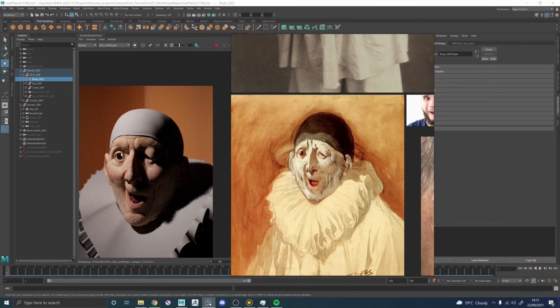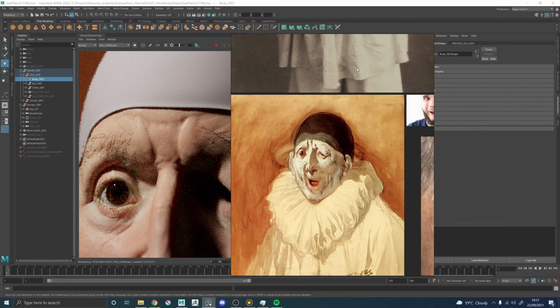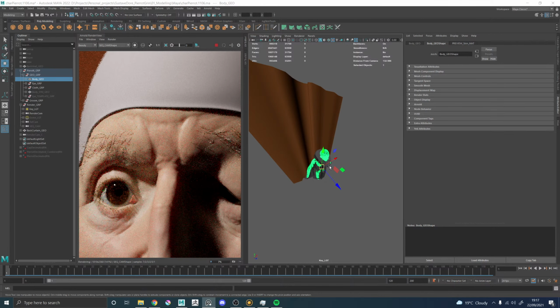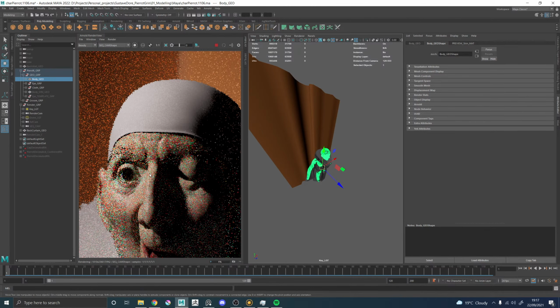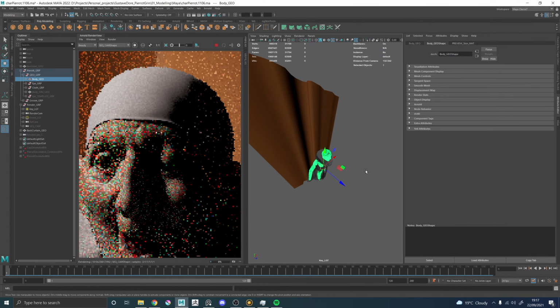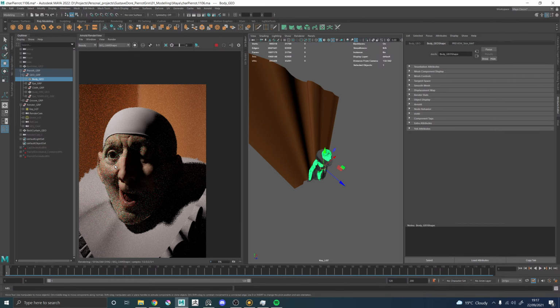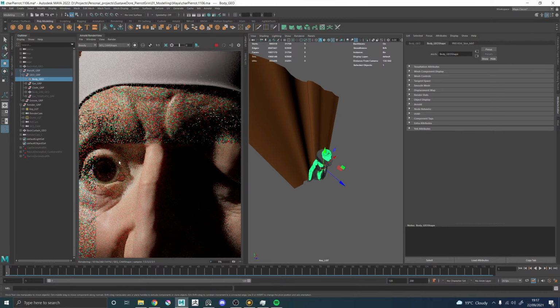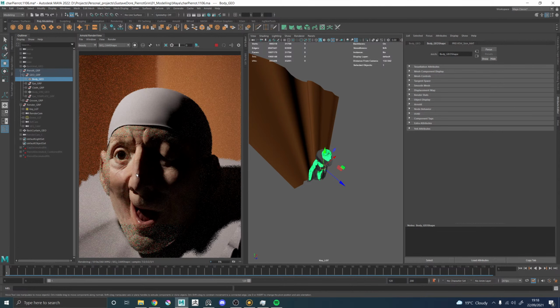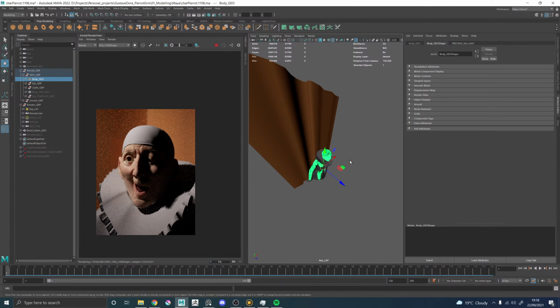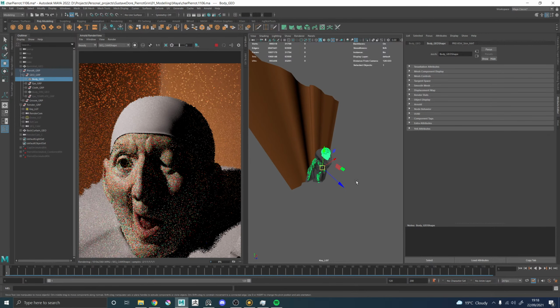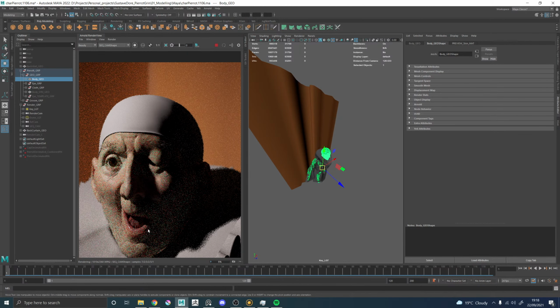We need to find an angle where we don't get this inside edge of the eyelid though. I think that might be impossible. It might be a shape of the model issue. Yeah. This is getting bounce light, which is interesting. This in a way feels more correct, while also feeling completely wrong. Which is an interesting combination of factors.